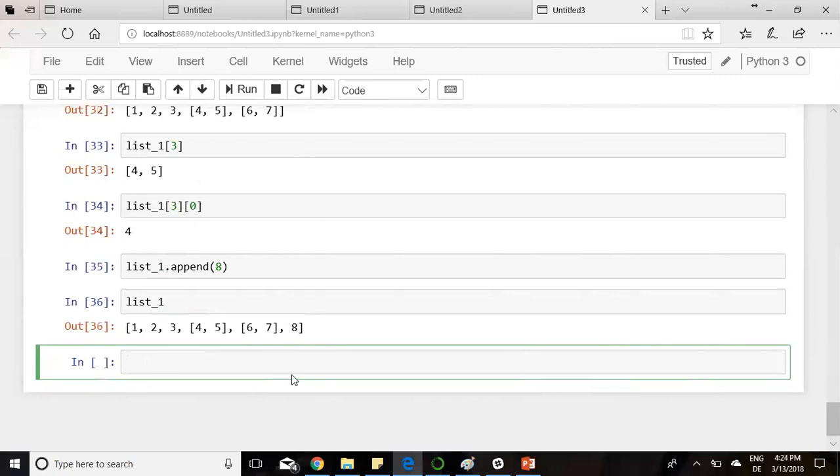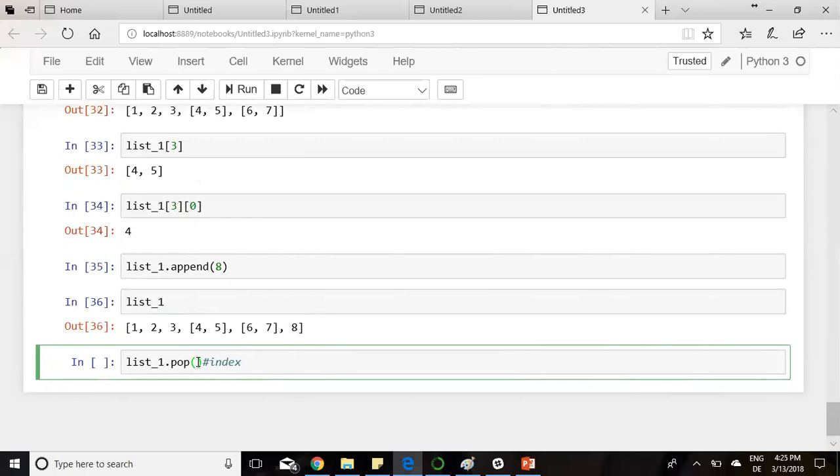Okay, now you want to remove something. You can use something called pop to remove your element. Inside the pop, you always use the index of the element that you want to pop out.